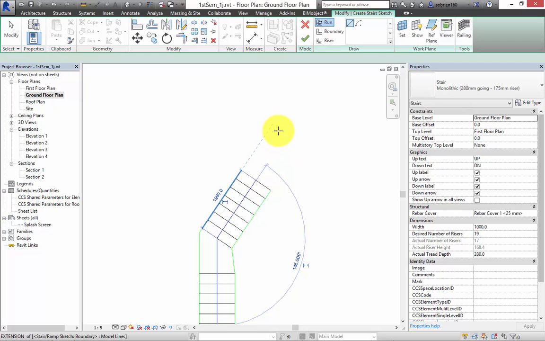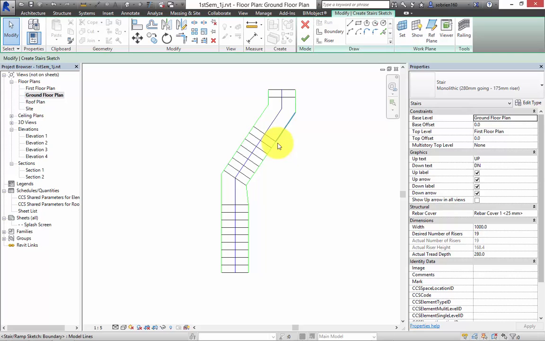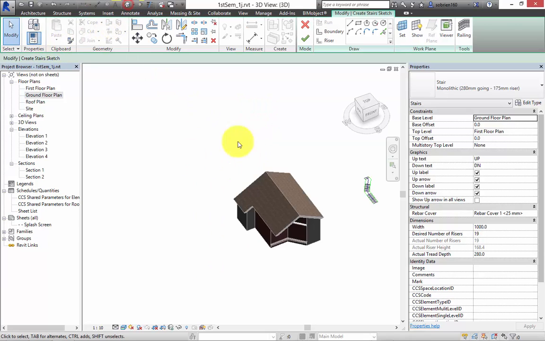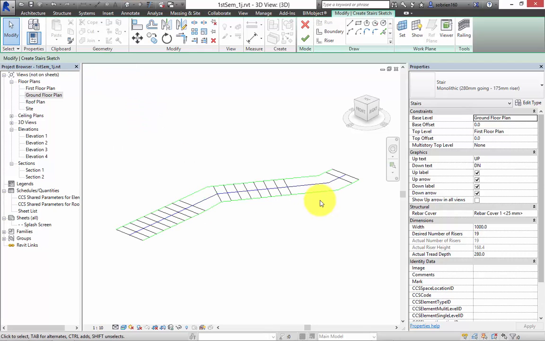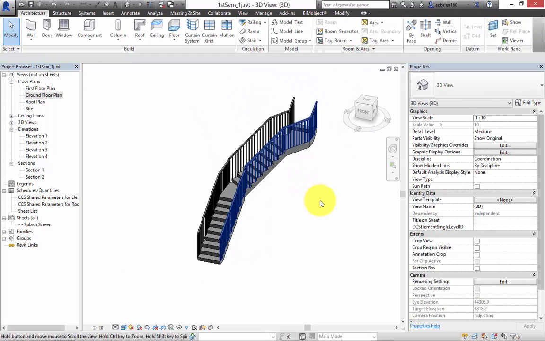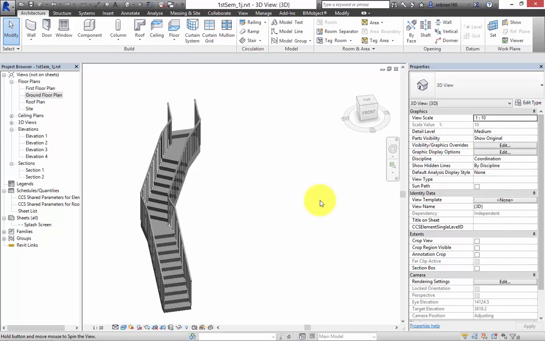It doesn't make a very pretty stairs, but you'll work it out better yourselves. We can start anywhere and draw the last couple of steps. So you can quickly draw a fairly complex shape of stairs, which looks something like that. Let's see if we can see that in 3D. Yeah, there it is. It's drawn a flat diagram of the stairs on the ground level. If I then accept that, finish edit mode, it creates the stairs in 3D with all the small funny mistakes that I made in there before making the good stairs.